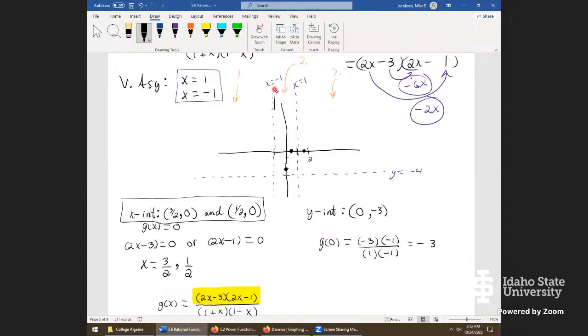If I thought it came down like this, I could try to make it come around like there, but I've missed something. I put an intercept right there for the x-intercept when it should have been right there. So that's just the wrong sketch then. I can't fix it by doing this. Or can I? Potentially, that could be the fix for us right here.